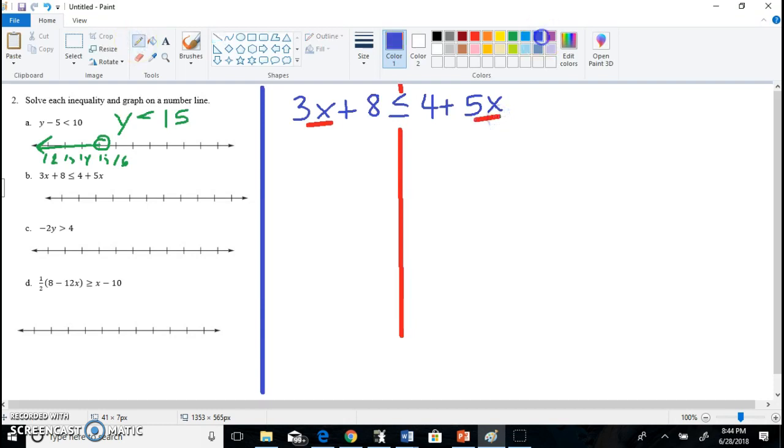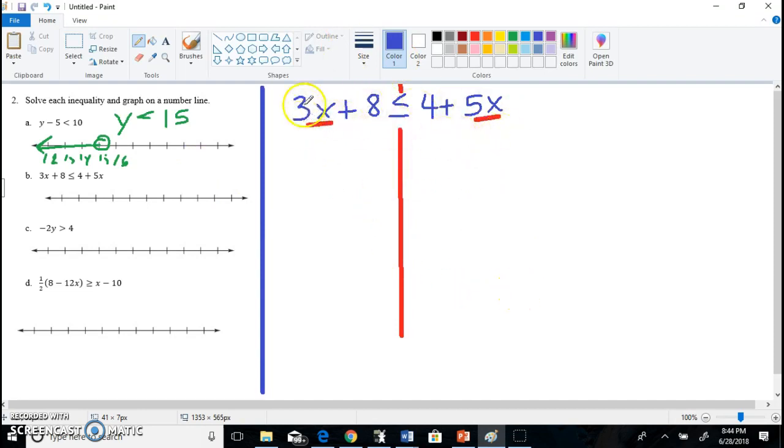What you want to do is look at your left side, look at your right side, and see if you can simplify it at all. Can I add 3x plus 8? No, they're not like terms. Can't add anything together over here. If you can't simplify either side, then that's when you start with your undoing. Undo all the operations. Now, the problem here is I've got an x on each side, so which one do I start undoing? Which x do I want by itself? So what we're going to do is combine the x's.